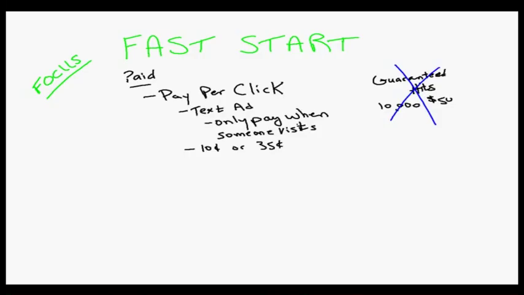Starting out, it's a tremendous way because you can do a couple things. You can have a daily limit on how much you spend. So when I say daily limit, that means you could literally go in, and I'll give you the names of the big ones in a minute, but you could go into the search engine that you're going to run pay-per-click advertising on. You say, my daily limit is going to be $20 or it's going to be $50. And you're going to say, look, I'm going to just run enough ads today, I'm going to spend $20. And the search engine will shut it off. So it runs over a little bit or it's a little bit under, but it's very close.